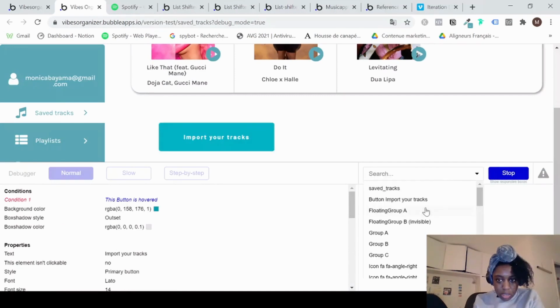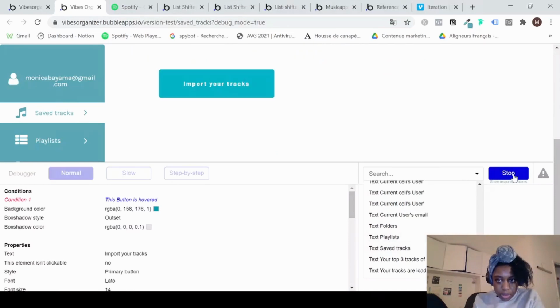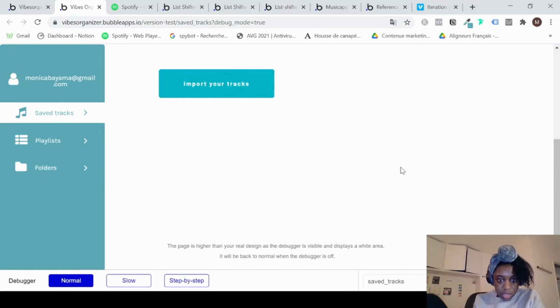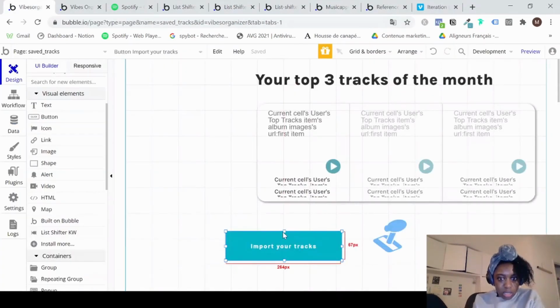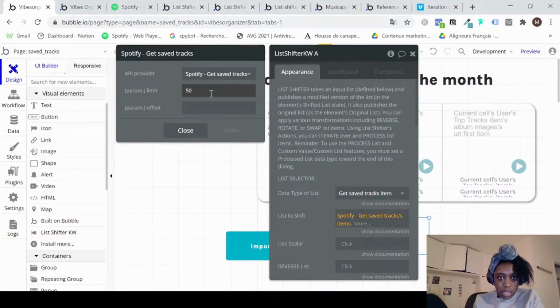Well, I feel like I cannot see it because I think I need to run it step by step, so it's going to be easier to see what's happening in real time. Before I do this, because I don't want to get too many tracks, I'm just going to switch it up and add a limit of 2.